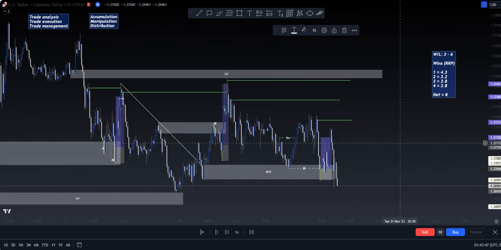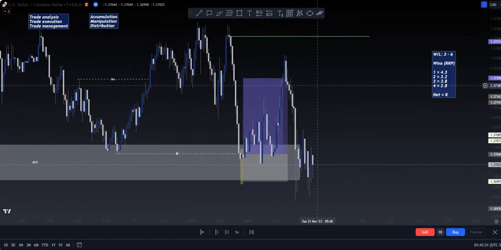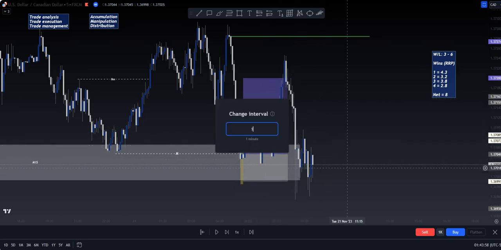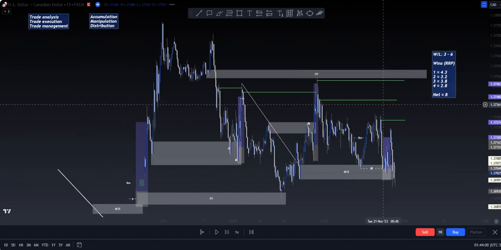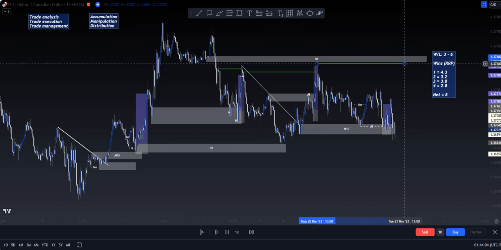Oh, look at that. See, look at that. This is exactly why you don't want to be greedy. If you decided to hold this trade to here, you would have went right through it. If you even decided to hold it here, that would have went right through. So a lot of times, if you're up your mini target, you should take it. You should take it so that you can stay profitable.